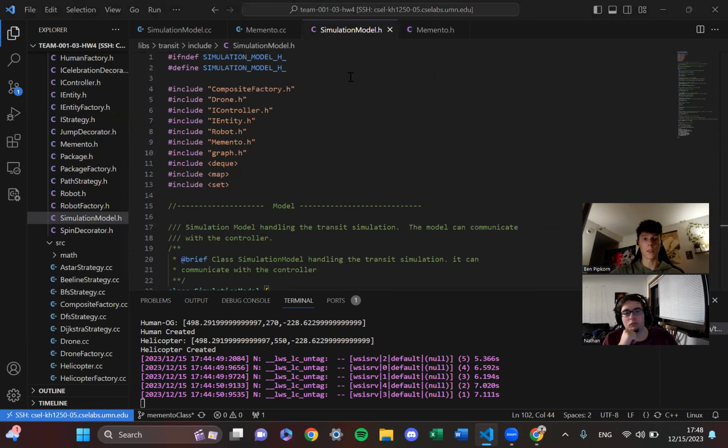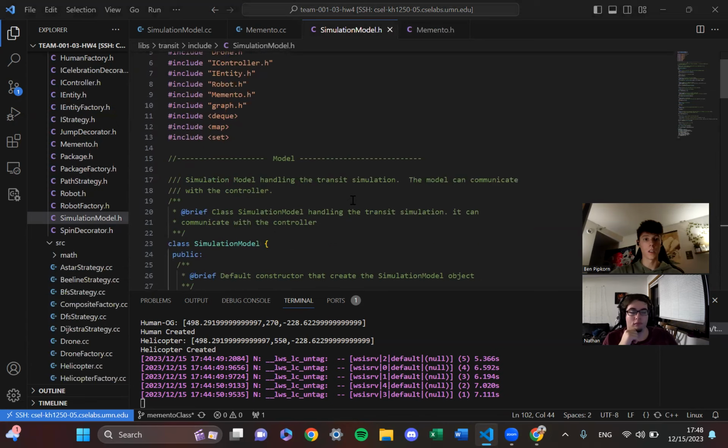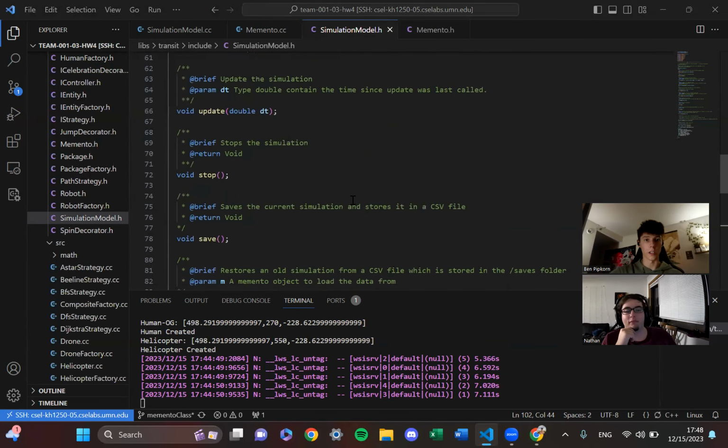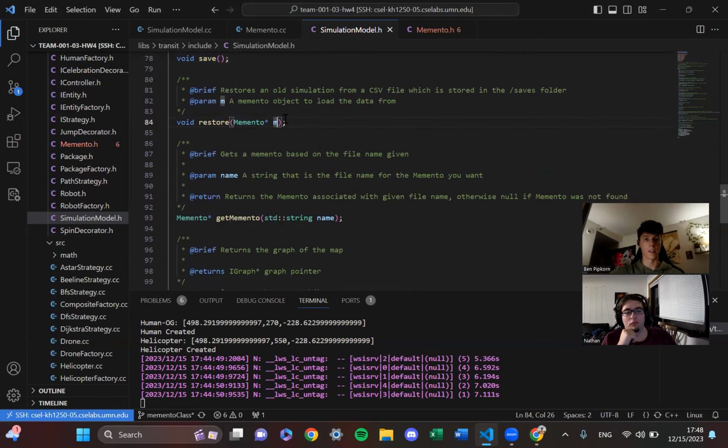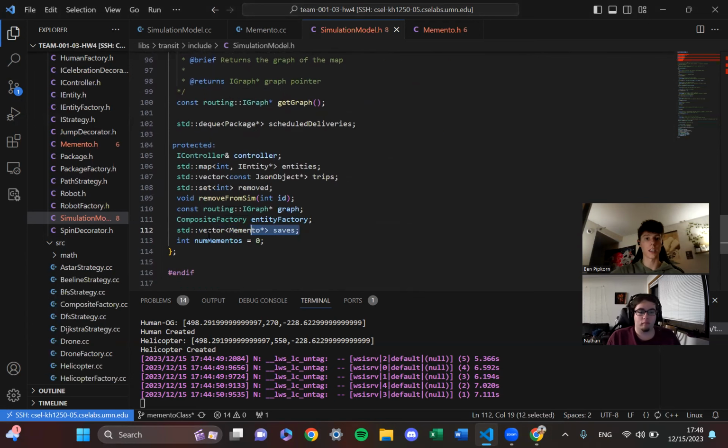But then we added a few things to simulation model here. Let's scroll down and see. So we added the save function, which actually saves the simulation. We have this restore, which reloads it with a given memento. And then we create a memento for each different save that we have. So every time the user hits save, a new memento object is created and stored in this here with this saves.